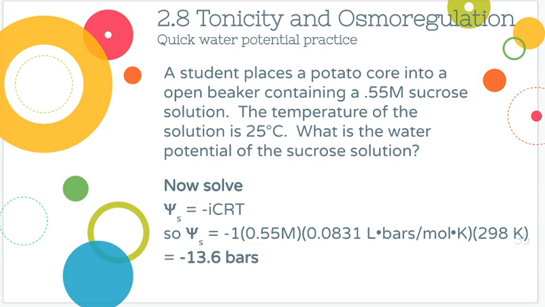Sig figs, they will tell you what place to round to typically. Like they'll tell you round to the 10th place or round to the 100th place. So make sure that, if they tell you specifically what to round to, you round to that place. Here I rounded to the 10th place, even though my sample question didn't say so. But typically you'll get told what to round to.